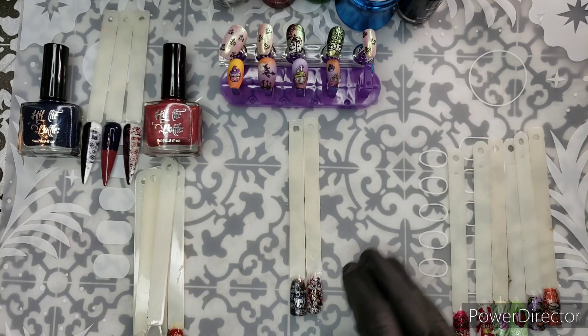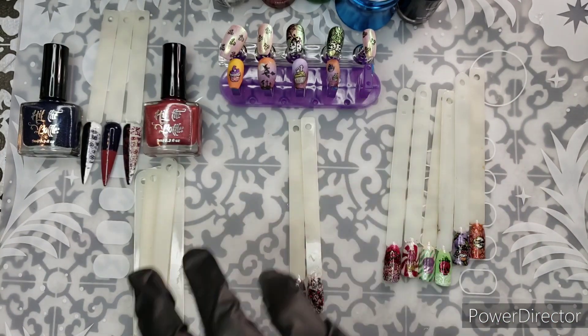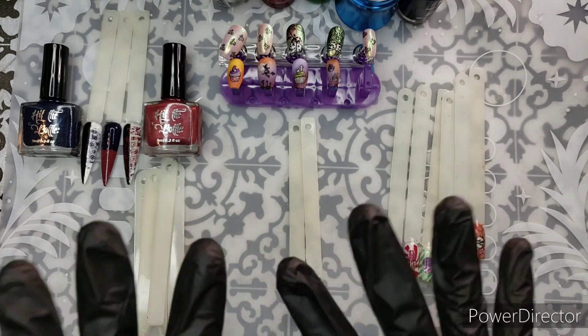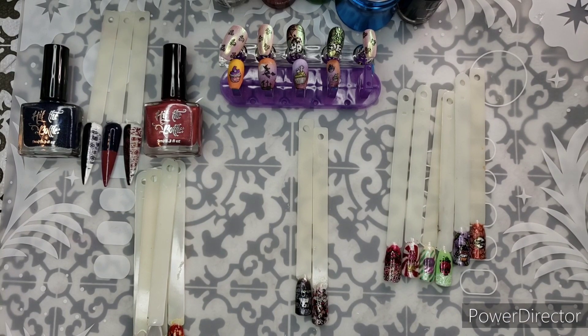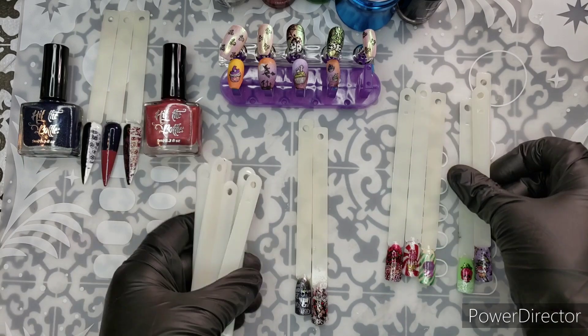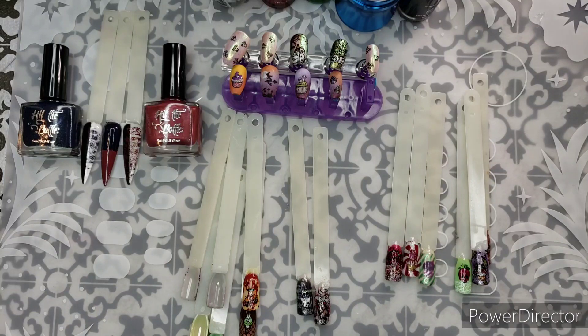I did swatches, nail art swatches, and manicures — as you can see I'm still in my gloves, hopefully my burn will have healed up in the next couple of days. I'm hoping this is my last gloves video, so do forgive me. You can see how many swatches I have for these, so I should probably get to the point. First I'll show you both plates so you know what we're working with.